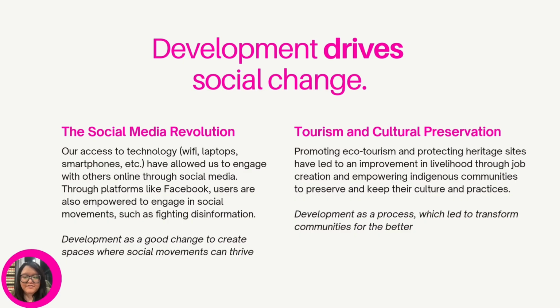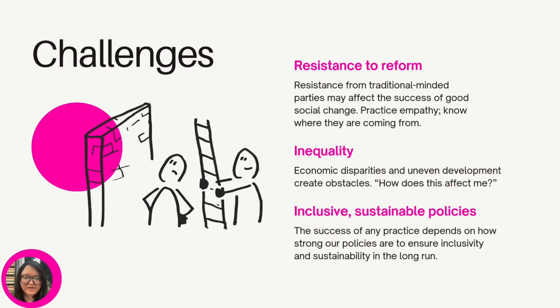So development itself can drive social change, and economic growth leads to urbanization, technology shapes how we communicate, and policies promote inclusivity. But of course, there are challenges. Siyempre, there is resistance to reform. So resistance from traditional, conservative-minded parties may affect the success of good social change. The challenge really here is to practice empathy and to completely understand where they're coming from. Another challenge is inequality.